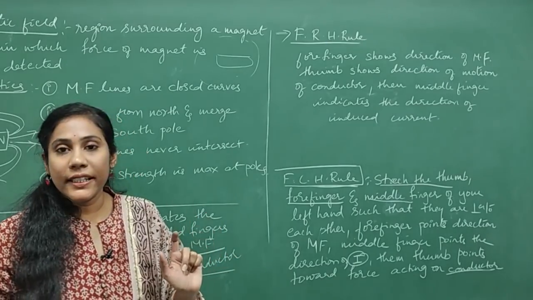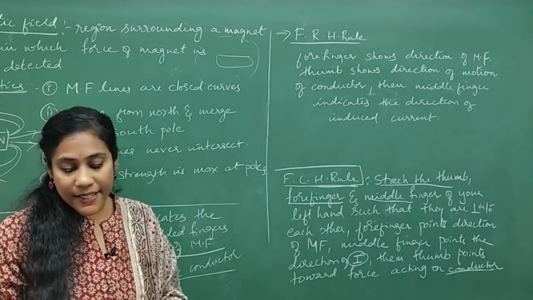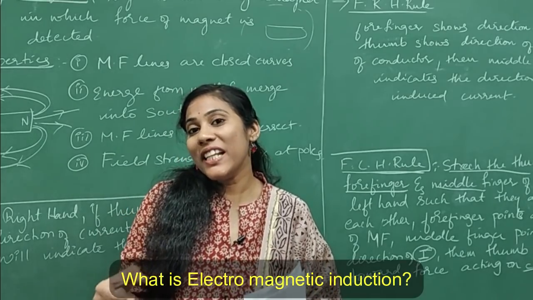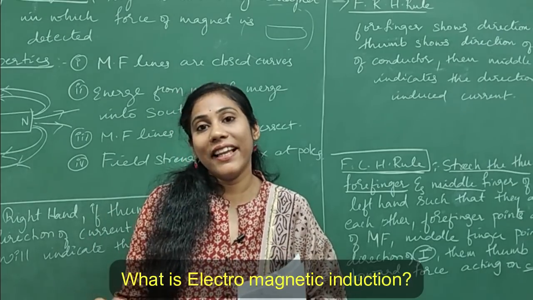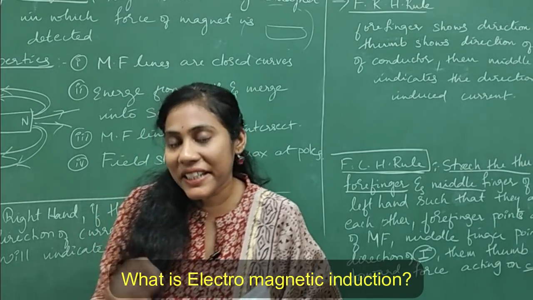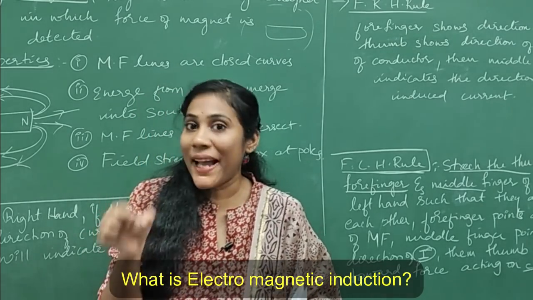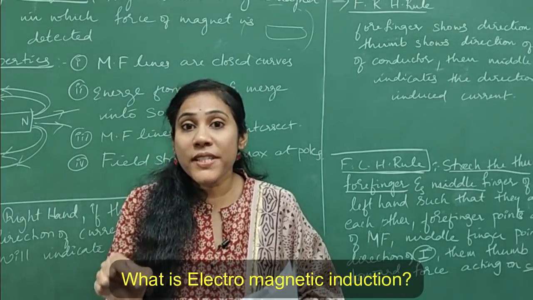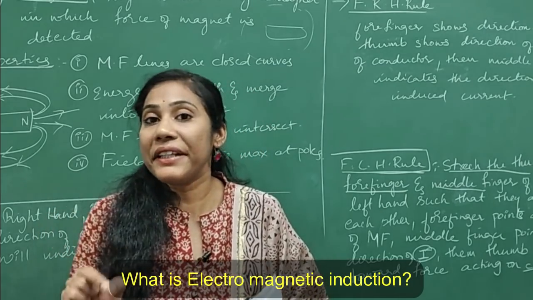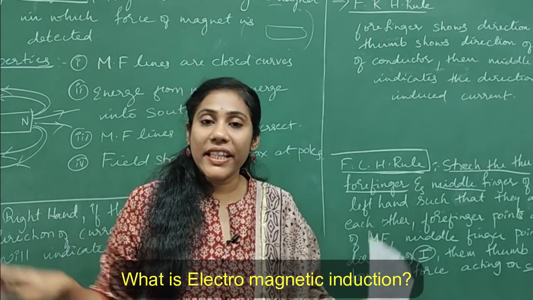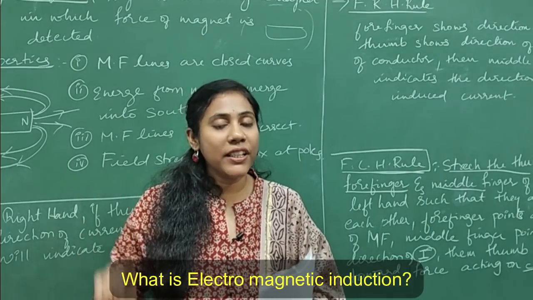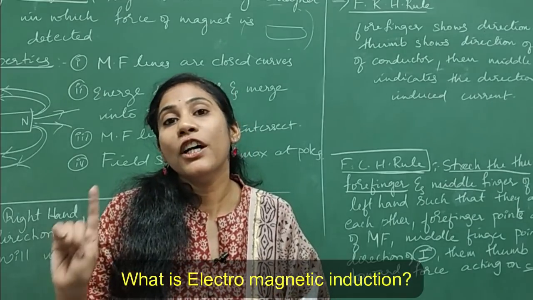So very important definitions. And one more definition is there, that is, what is electromagnetic induction. Changing magnetic field in a conductor induces electric current in another conductor is called electromagnetic induction. I'll repeat once again. Changing magnetic field in a conductor induces electric current in another conductor is called electromagnetic induction. Right? So these are the various definitions from the chapter which you have to remember, and definitely one definition can come for the 2 marks.